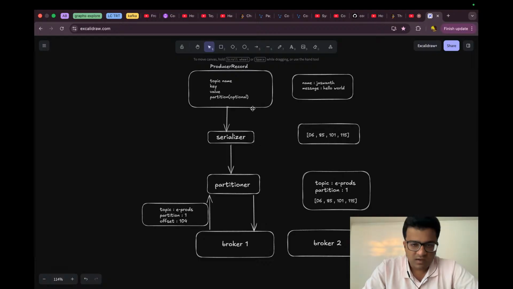I sent, I cannot keep waiting. Let's say there are 100 messages, and each message is taking 10 milliseconds. So for the producer to know that 100 messages have been sent, it takes 1 second. That is 100 into 10 milliseconds, 1000 milliseconds, which is 1 second. That is slow, because 100 messages per second is slow. So this should be an asynchronous way of writing.